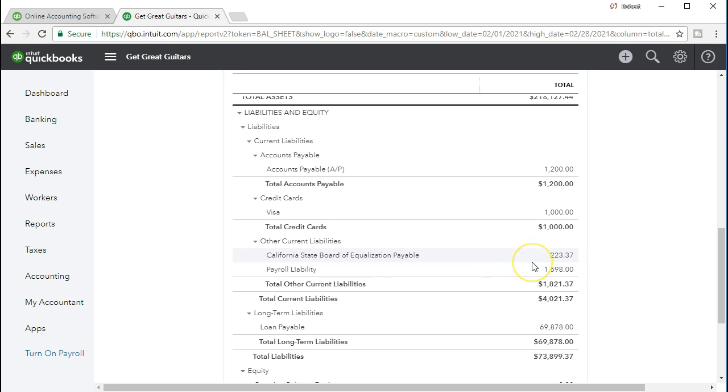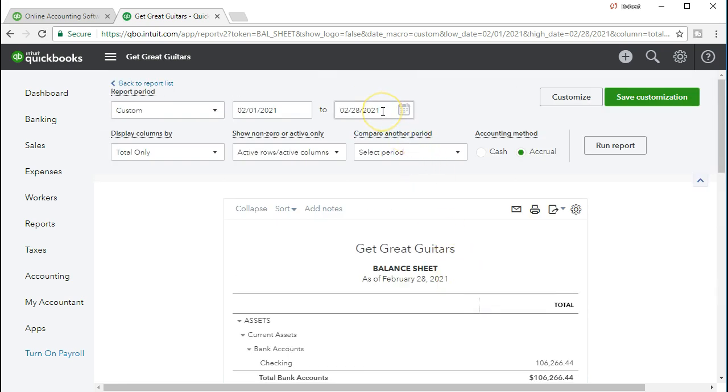So we're going to have this amount that we're going to pay now. This is for the whole time period up through the current date, which we're going to say is sometime in February. If we want to just pay monthly, we just want the amount that is going to be paid for the month of January, even though we're in February. So January happened. Obviously, we had to collect all the sales tax for that time period. We have it now, hopefully. And by the end of February, that's when that sales tax is due. So we're going to write the check sometime towards the end of February for the sales tax collected in January, which means we really want to see this report, what is due as of the end of January, not the end of February.